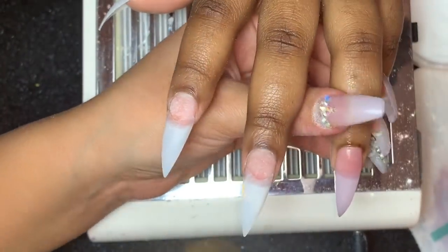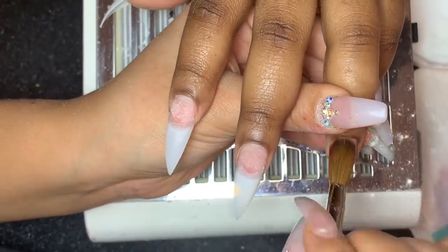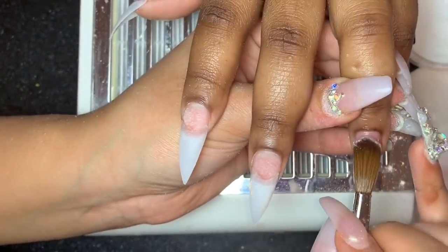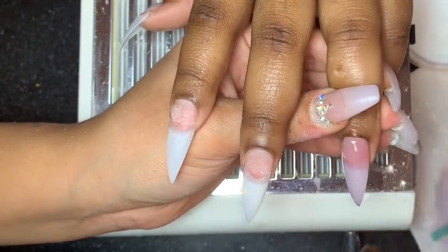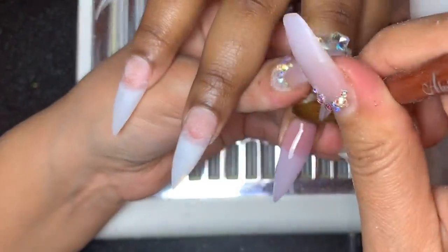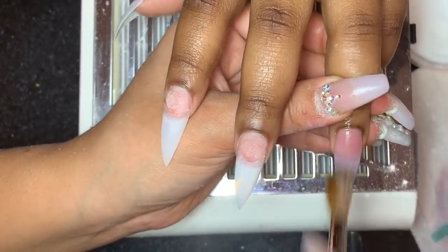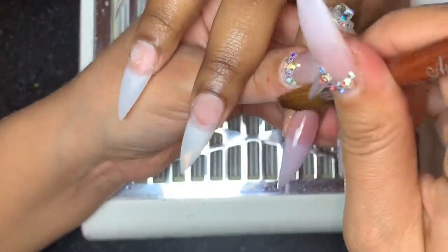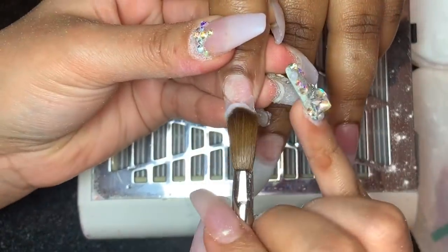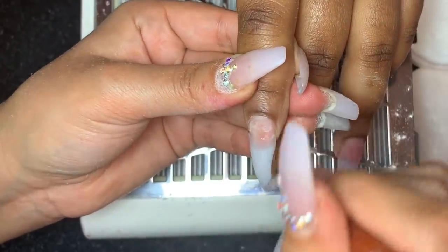And then as always, if you need to add more, then that's fine. I cannot stress that enough. You don't necessarily have to stick to a 1-bead method, a 2-bead method, 3, 4, however many. Just look at your nail from different angles. If you need to add more, that's fine. Because say that your nail was already thick enough and you were just on the second bead, and you keep adding a second or a third or a fourth, then your nail is going to be super thick. So again, make sure that you look at the nail from different angles and you determine if you need to add more or not. But it's just going to be different for each nail, because it would depend on how much acrylic you applied on your first bead or second bead.